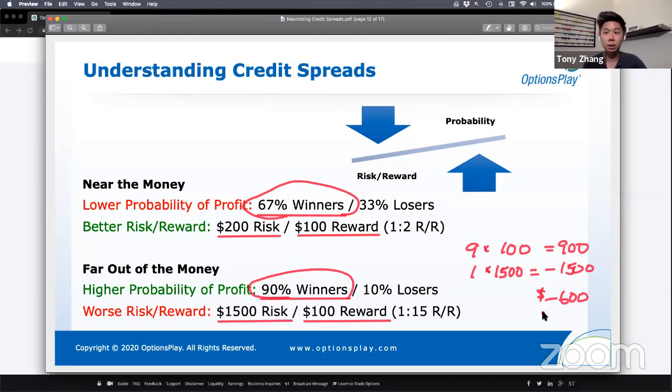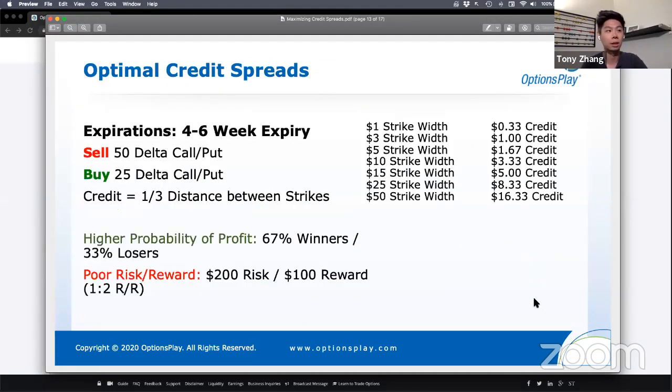I'm mentioning this because I get questions about this every single day. I want to make sure everyone understands this concept that probability and risk reward sit on opposite ends. You can't have both. And if you only look at one, you're likely missing the other half of the picture. So please type 7 into the chat window if that makes sense to you. Okay, perfect. I see a lot of 7s.